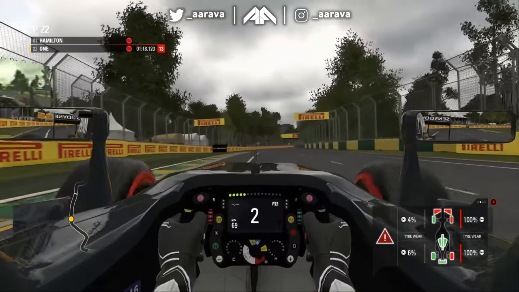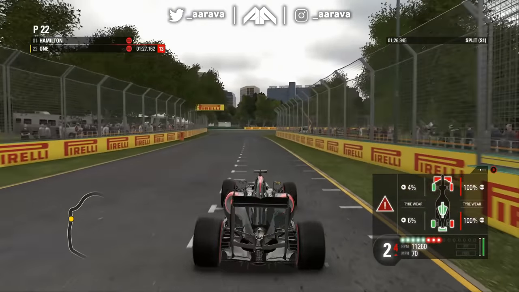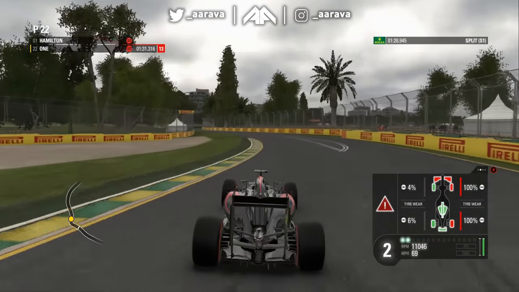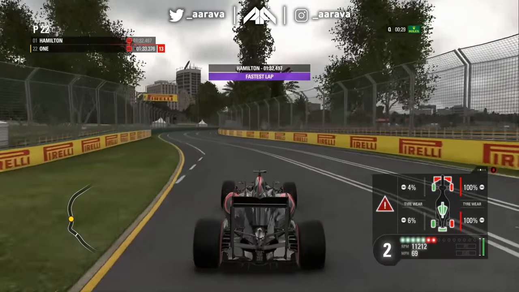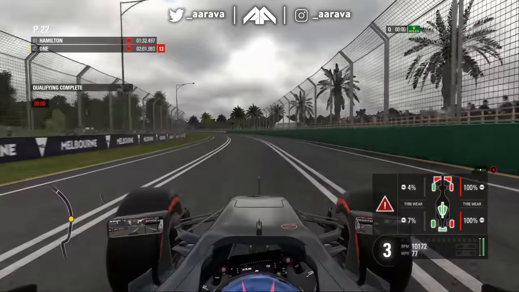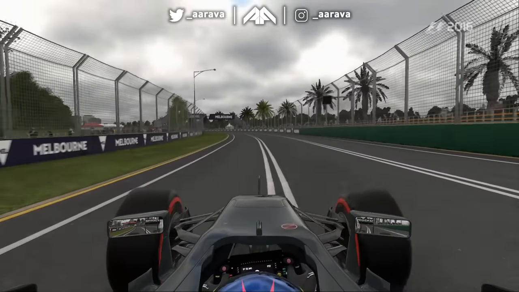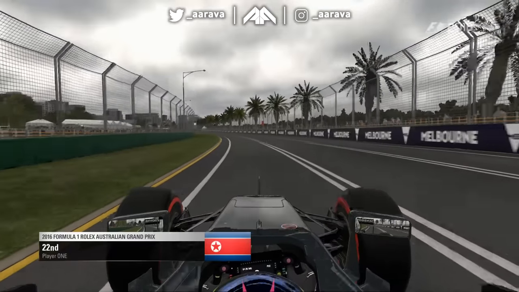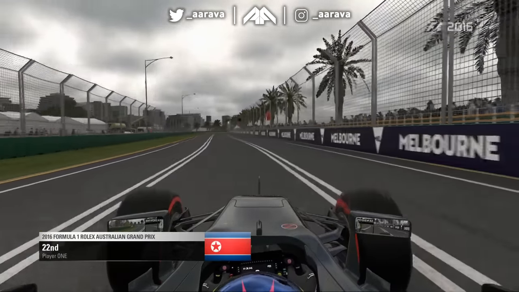I reckon we could still put in a decent one. You know what I just realized, actually? This is exactly how the McLaren Honda looked when Jensen was going out on the formation lap in 2015. This is how slow he was going. What? I ran out of time. Oh my god. No. What? I thought I was going to be able to finish the lap.